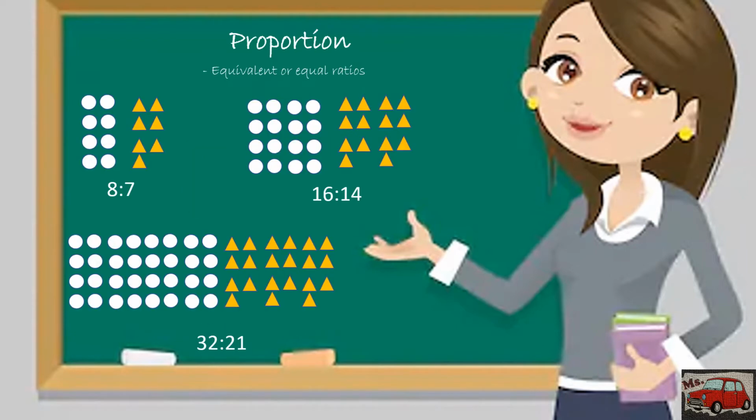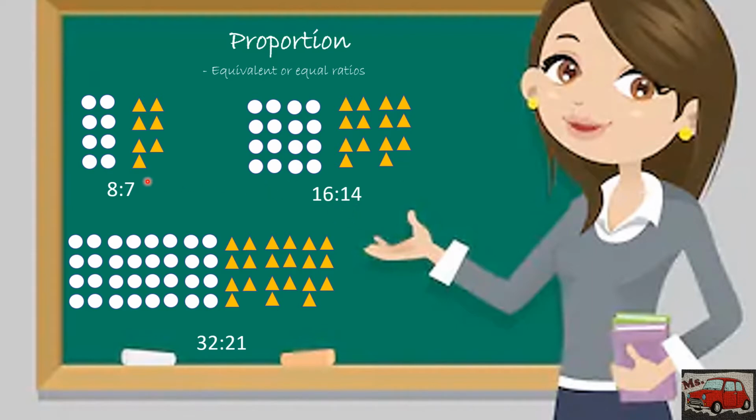Okay? Okay, so pag-usapan naman natin yung proportion. Kanina, alam na natin yung ibig sabihin ng ratio. So, we are just comparing two items. Tama? Yung circles tsaka yung triangles kanina. Now, pag sinabing proportion, equivalent lang or equal ratios lang yan. So, let's say, yung ratio natin kanina is 8 is to 7. Tama? Ngayon, yung ginawa natin, yung circles, dinoble natin. So, naging 16. And then, yung 7, dinoble rin natin. So, naging 14. So, kaya ang ratio na natin is 16 is to 14.